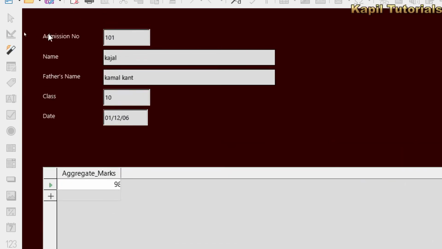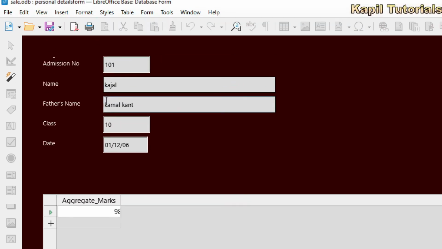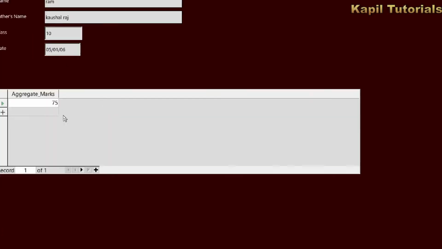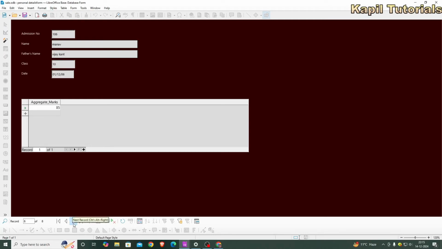If you see here, admission number, this is a separate table and this is a separate table. But because it is a subform, it will show the link and overall information. If I see here in the record toolbar, if I click on next, you could see here it's working. It's changing everywhere. So you have also learned how to make the subform. I don't think any issue should be there while making the subform. You can easily make the subform.